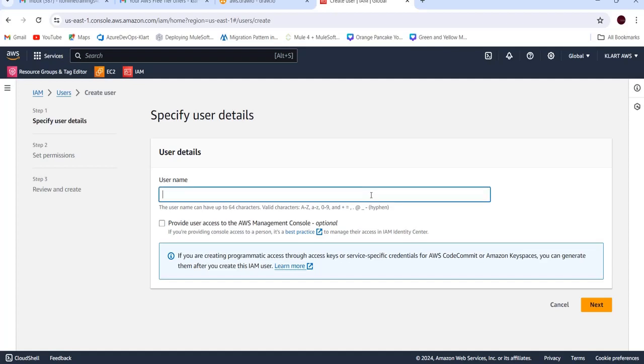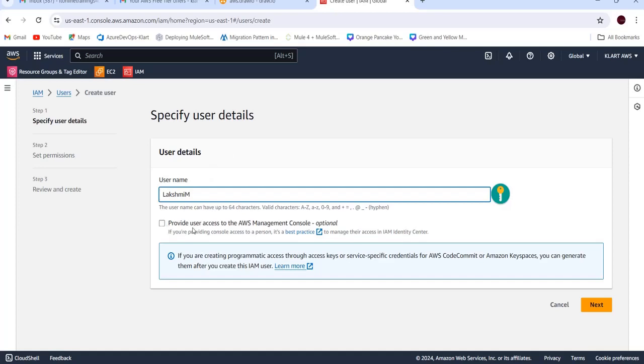You can give any username you want, or if you are an organization and have 500 employees, you can give the employee name in the username. For example, in my case, I can give my name as a user here. So Lakshmi M I can give. Later on I'll create another user and I'll show you the difference. For now I'm giving my own name. Lakshmi M is my username.